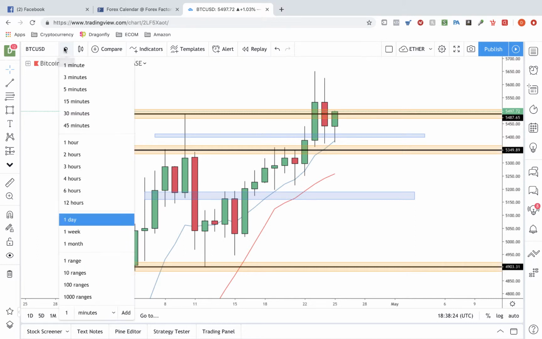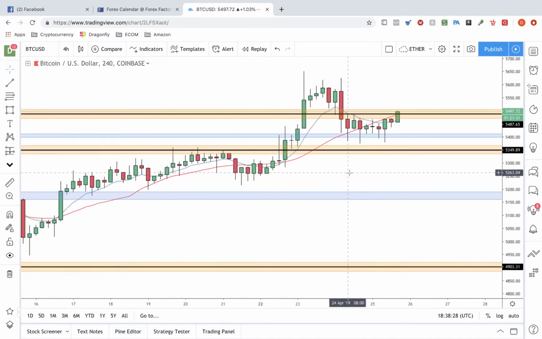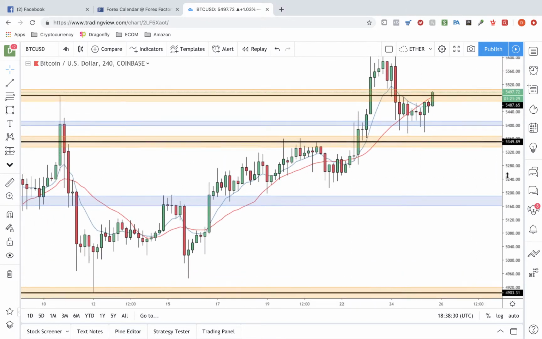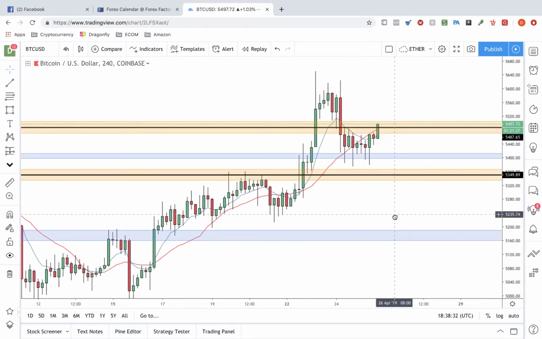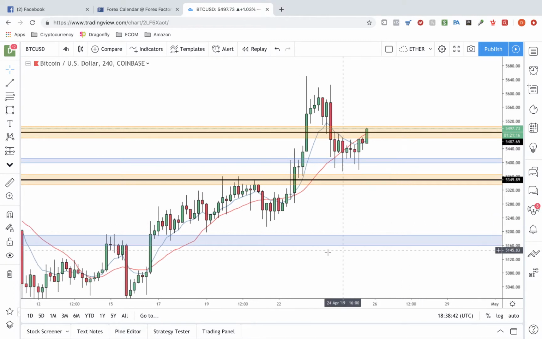We'll dial in to the 4-hour, and we'll start seeing a different story. The candles will start telling us a little bit of a story about where they want to go next. Now, this is a confluence. This is something you're going to use to help you find out where you think the trend will go next. It's wicks, buying pressure and selling pressure.